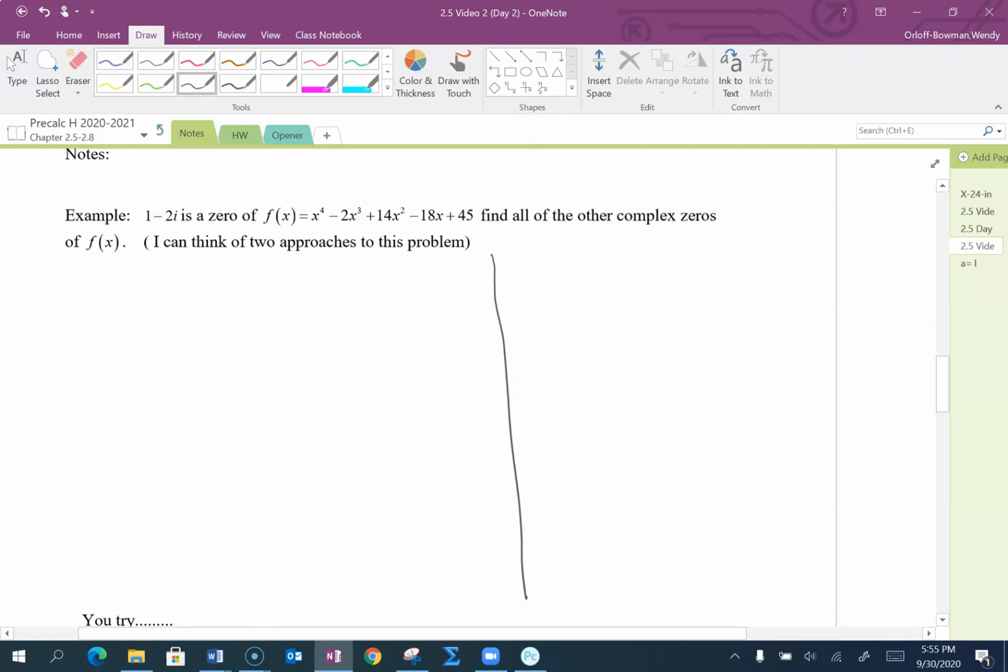I'm going to start with synthetic division with a complex number. But what I do know is if 1 minus 2i is a zero, then 1 plus 2i must be a zero. When we talk about polynomials, again, we've got all those real coefficients. So I'm going to start the synthetic division by putting 1 minus 2i on the shelf. This will get a little ugly as we go. Check descending order for degrees. So 1.